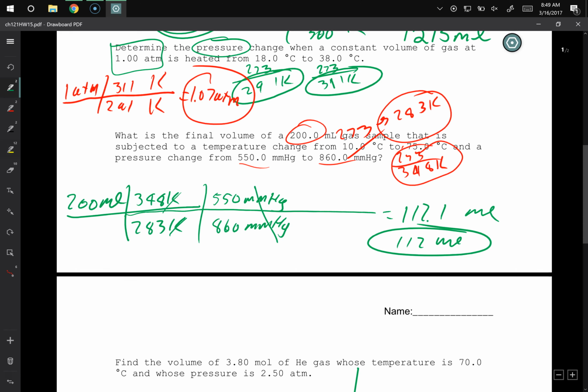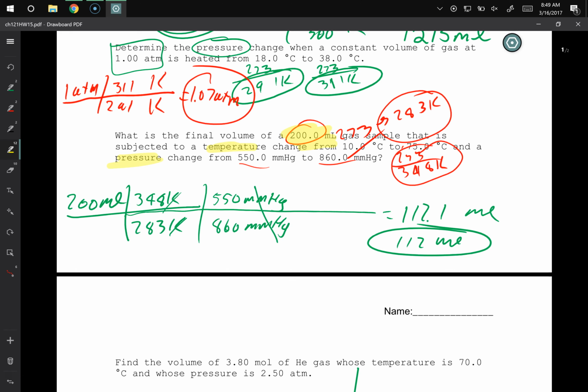Okay, I understand. So what I want you to be thinking about is, I have this gas and it's this 200 milliliters. And these things, this pressure change and this temperature change, are things that are acting on the gas. So I am modifying these things. So the way I would think about them is, I've got a balloon, and this balloon is at 200 milliliters. So we know how big 200 milliliters is, it's not very big. And so I take this balloon, and what's the first thing that I did to my balloon? I heated it up. So what did my balloon do? It got a little bit bigger.